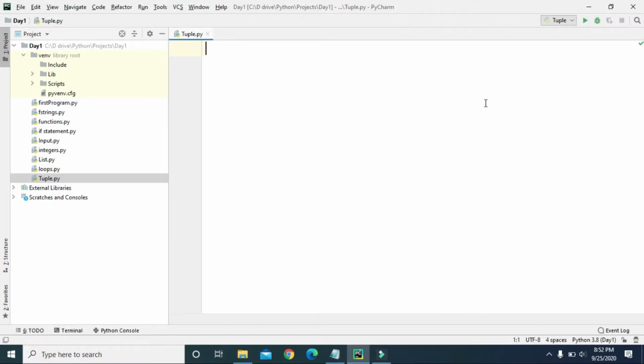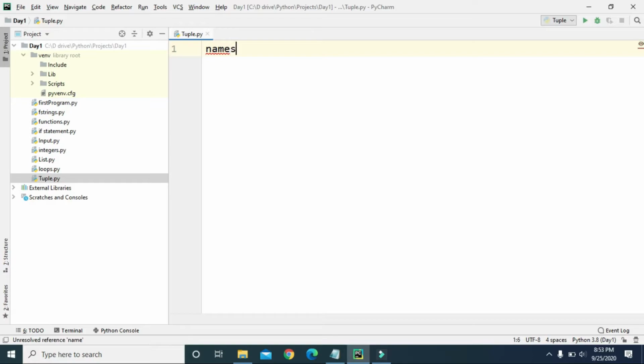Today we are going to learn about tuple in Python. So in the last video we learned about list, and this tuple is similar to list. The only difference is that tuples are immutable. So that means the tuple items cannot be changed, modified or deleted. Lists are mutable. In the last video we saw many examples of changing or modifying or deleting the list items, but we cannot do anything like that in the tuple. So let's take a look at some of the examples.